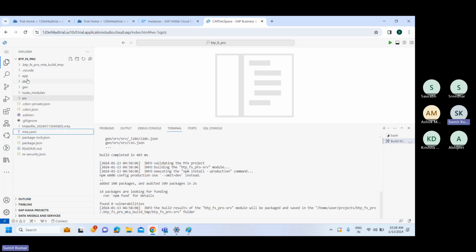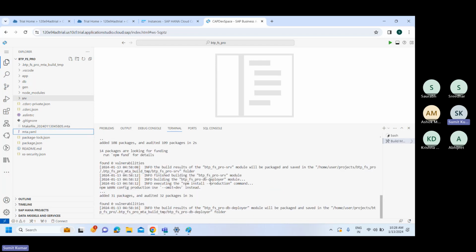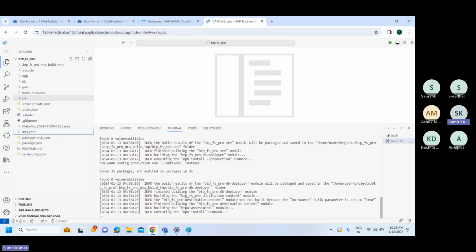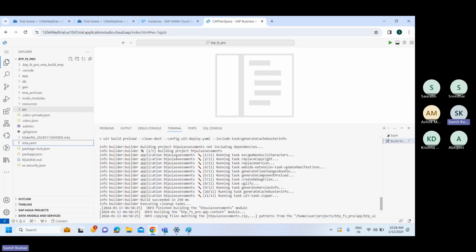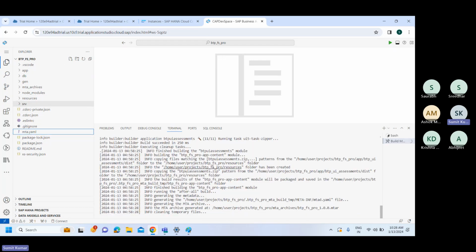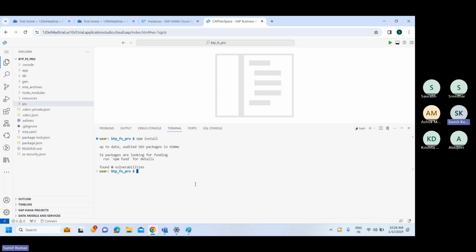Now, earlier you remember the backend generation used to generate an MTA file. At the same point in time, whenever a UI project is introduced, or I can say involved, it will also create one more zip file for your UI project. So you see this generation, application BTP UI, happened because we have a UI project associated, and that UI project zip file will be placed, as you can see, under resources. So it places a zip file of your project over here. Okay, now we have got this, and now we have to deploy this.